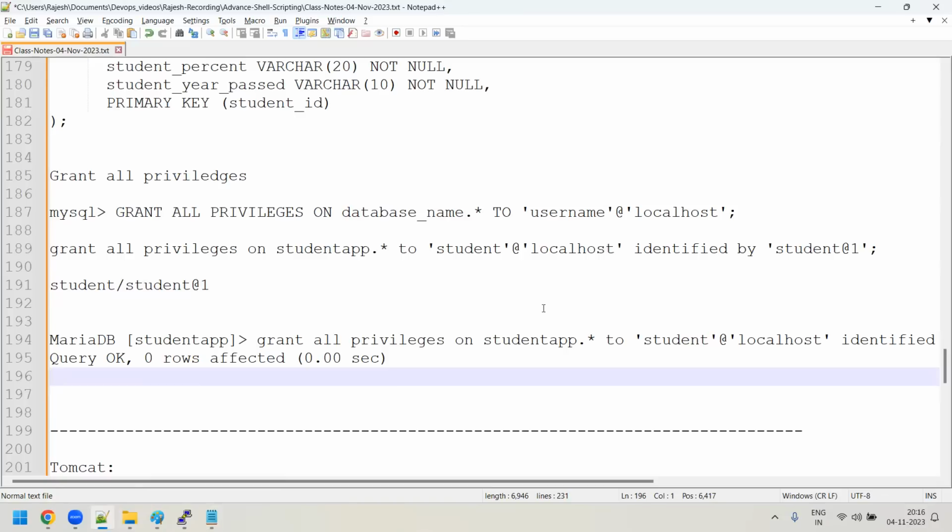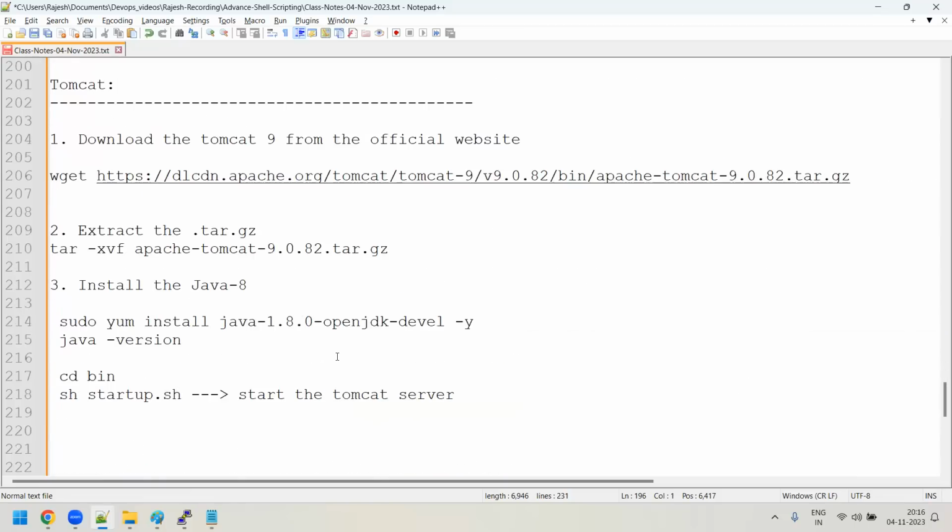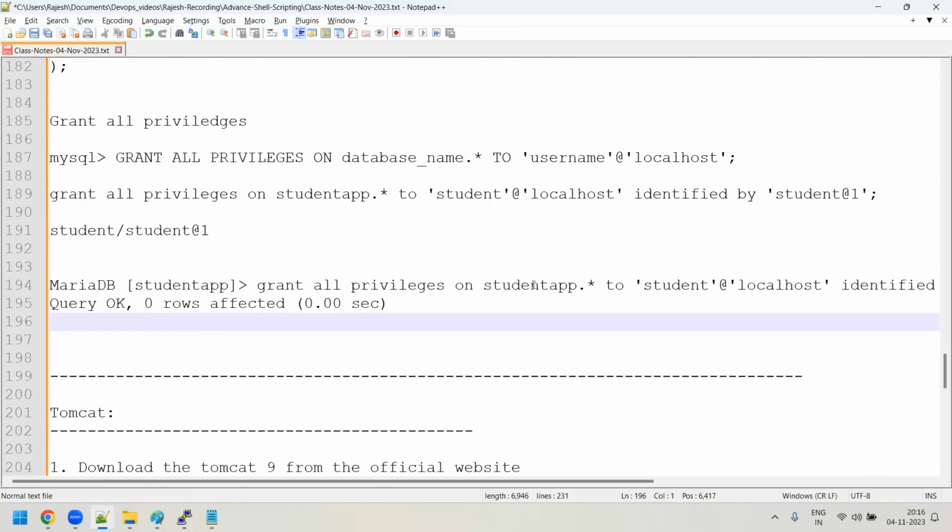I will take another 15 minutes more and then we will wind up, because today we will not be able to write the script. Tomorrow only we'll write the script, but let me complete a few of the things so that you will get the understanding about everything. So here what happened, right? I have granted the privilege, fine.